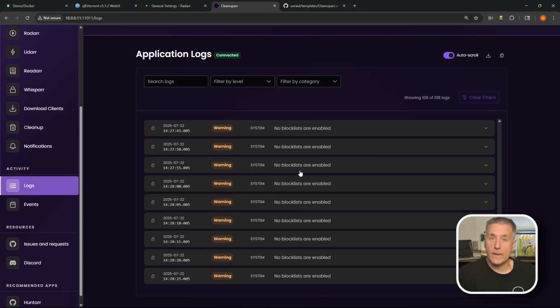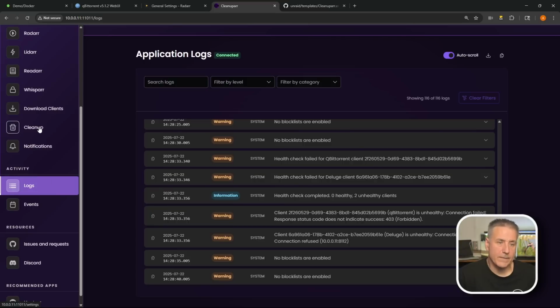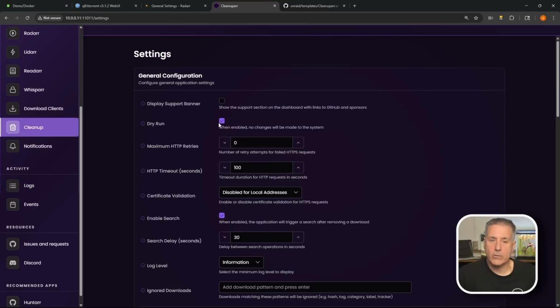Once you're happy with the way that Cleanuparr is running, and it looks like it's logging the correct results that you want, go back up to cleanup on the left, go in there, find your dry run option, deselect it, scroll down, then hit save and let Cleanuparr start running through and cleaning up the downloads. So there you have it. Cleanuparr is fully installed and set up. After some tweaking, you'll have an automated cleanup tool running on your server, freeing up your time to focus on finding more media, or better yet, set up Suggestarr to automate that too.